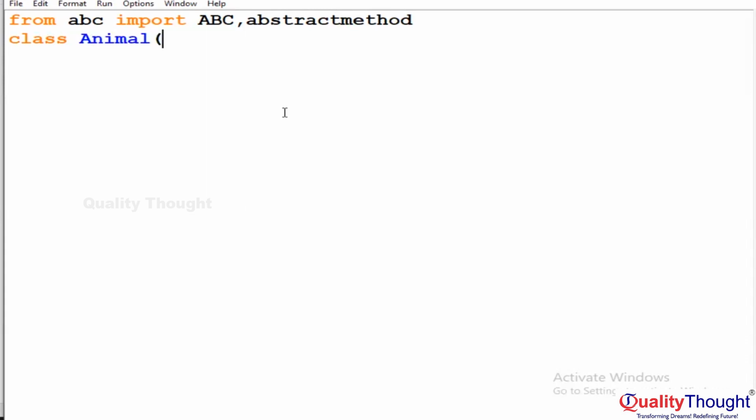My Animal class is extending the ABC class, so Animal is an abstract class. That abstract class contains a minimum of one abstract method, and a maximum of any number of abstract methods we can define, plus normal methods also, depending upon our requirement.